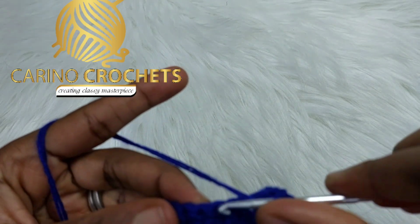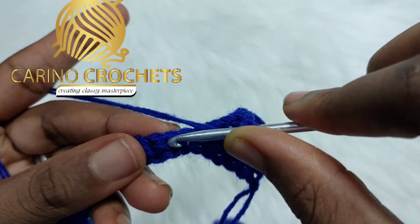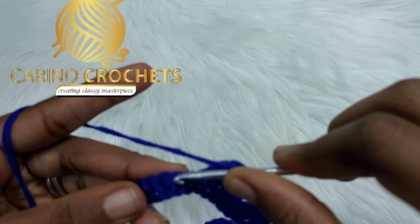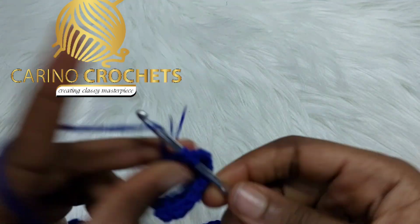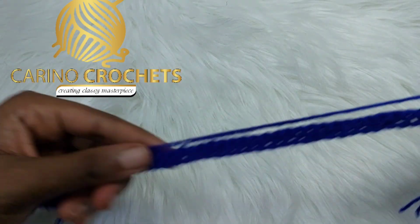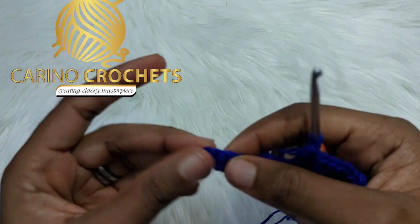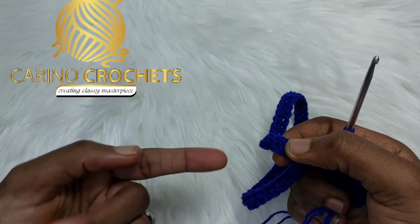Chain one, skip one, double crochet, chain one, skip one, then double crochet into it. So go ahead and repeat this until I come to the end of my project. Then I'll come back and show you how to finish off and what next to do.